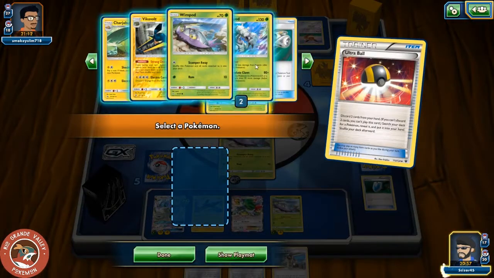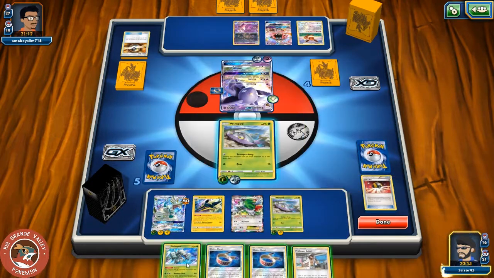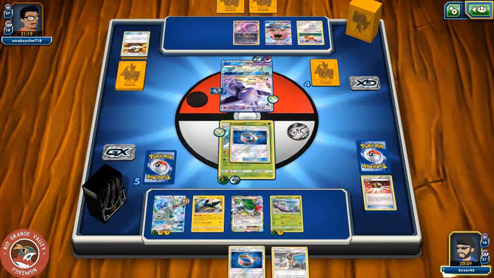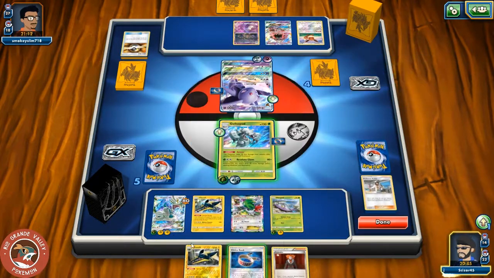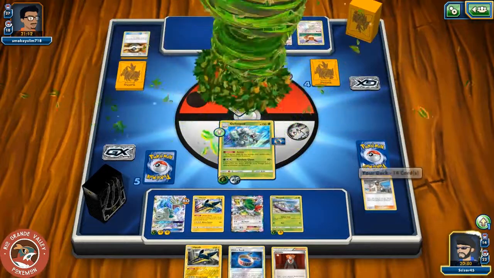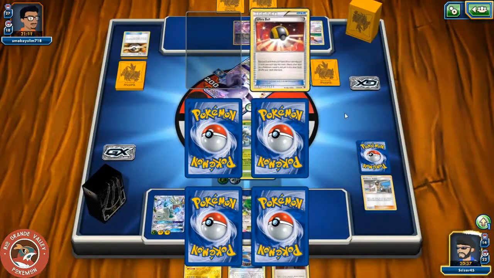We'll see a Golisopod. We'll evolve into Golisopod, attach the Choice Band. And then we'll play Professor Kukui for 20 more damage, drawing 2 cards. And we'll see a Resolute Claws for 200 damage. So Resolute Claws, absolutely devastating my opponent.